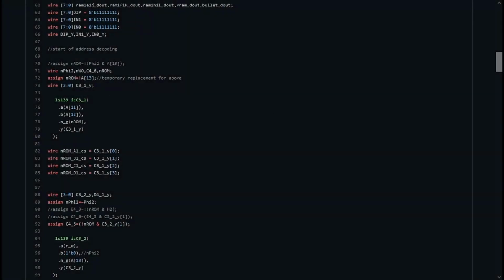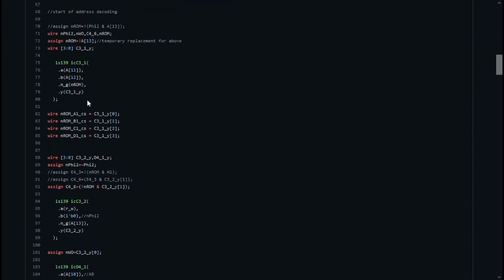So here not ROM is linked to A13, and then we've created this output C31Y. Y is the output to that 139 chip. So 11 and 12 are the inputs, not ROM is the enable, and then the output is that there.